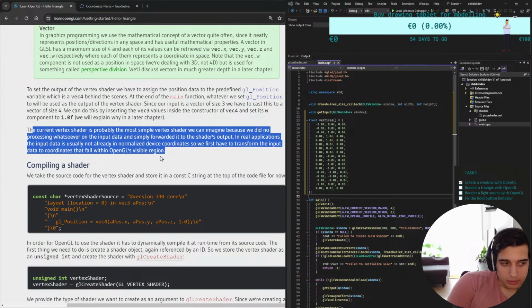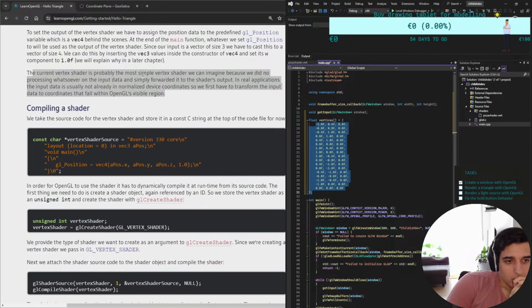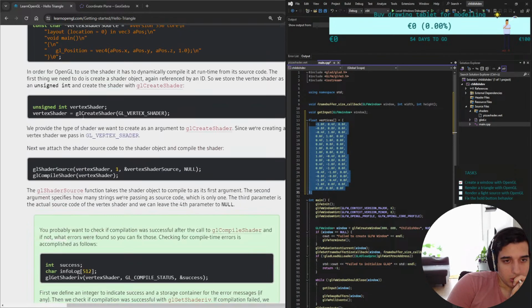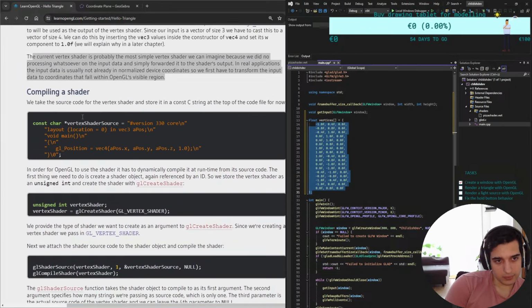We don't need to transform anything here because we have written all the vertices in the visible region. How do we compile the shaders? But I didn't write it like this.